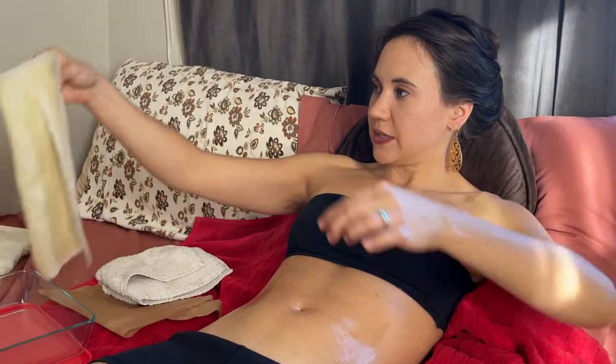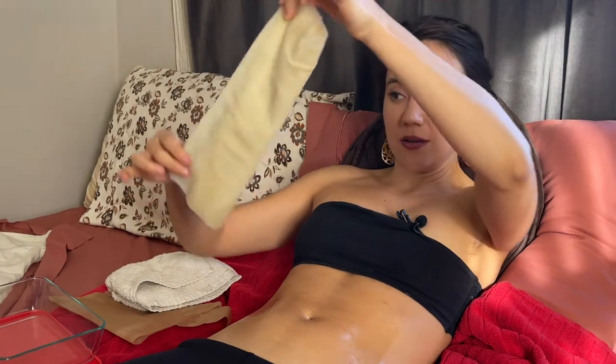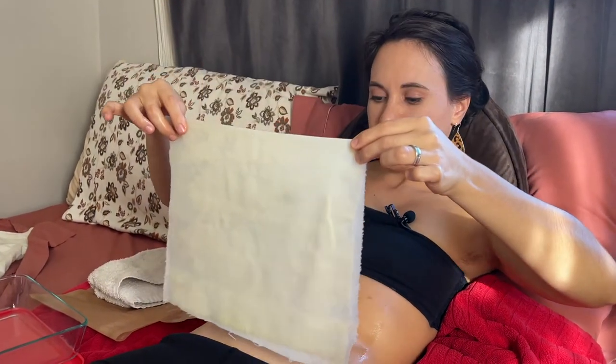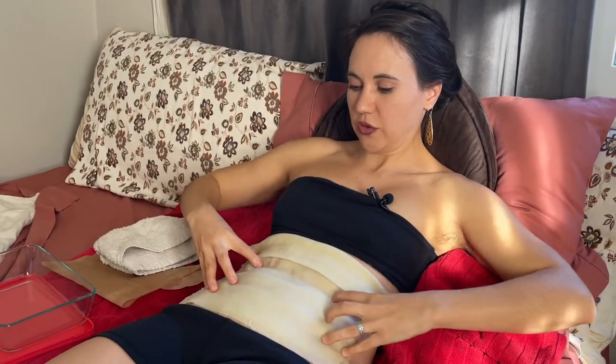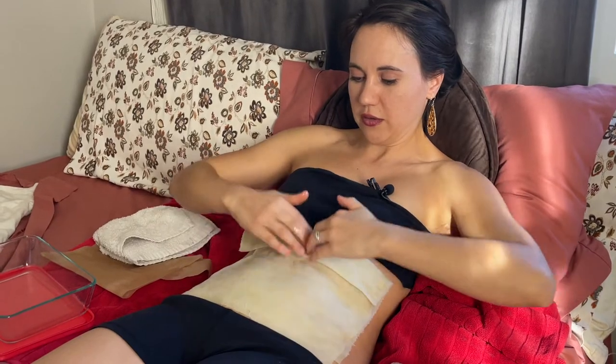My cloth and flannel is already saturated, but sometimes I just like to add a little extra oil because it's so good for you and really nice on the skin. Get it nice and low over your womb — your womb is right above your pubic bone, in case you didn't know. Then grab your pre-soaked cotton flannel and lay it gently over your abdomen. It's great to cover your whole abdomen even if you're focusing on your womb, so you can get all your organs in the process.